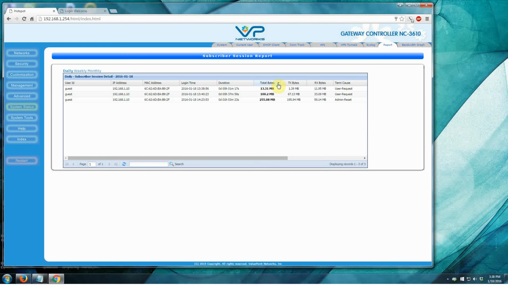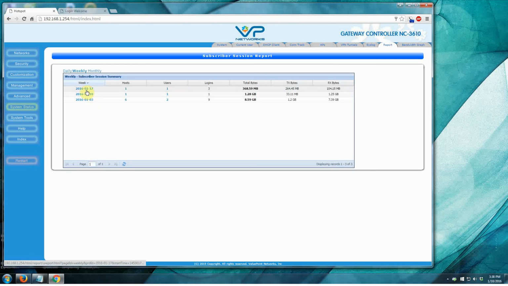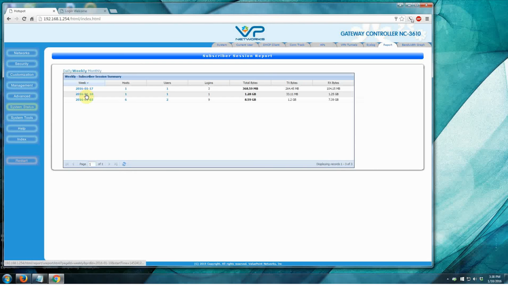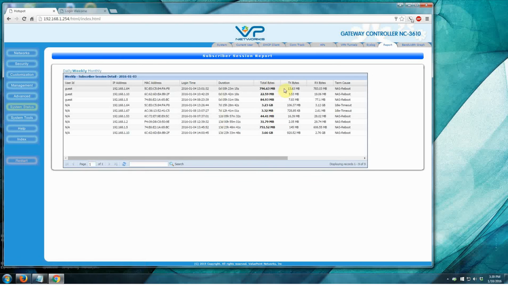And this can also be useful for troubleshooting. If you get reports that the system is slow, you can get on here and see who your most active users were, and maybe, if they're too active, or if you have DMCA complaints, you can get in here and see who's uploading and downloading the most data. Especially if you look at a longer term report, you can get a better sense of who's doing what.